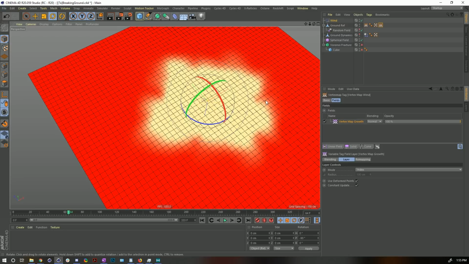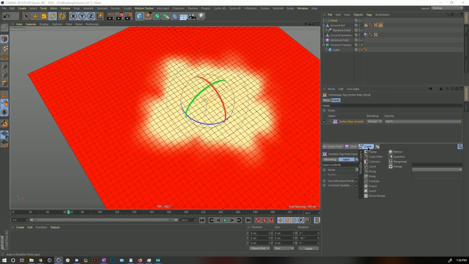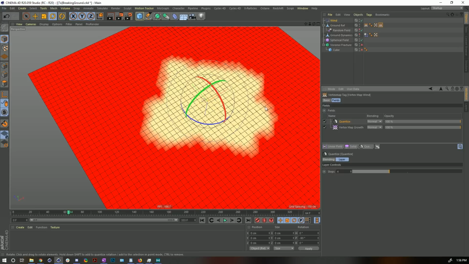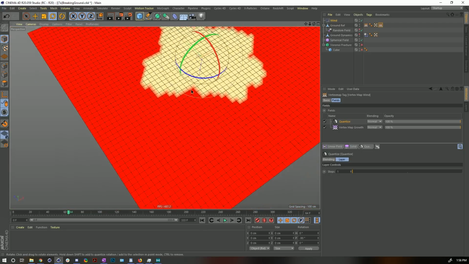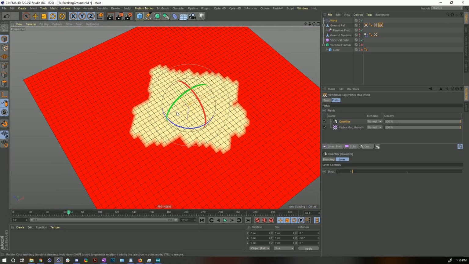What I want to do is make sure that this doesn't have this fade off. I want it to be either 100% or 0%. And the best way, the quickest way I've found to do that is to go and create a quantize. So under this modifier layers, we can create a quantize. And now it's doing 4 steps, but if we drag that all the way down to 1, you can now see that this is either 100% or 0, and you get that soft fall off between the two, but it's 100% or 0% applied. Full contrast on there.